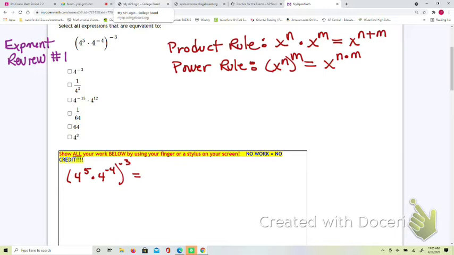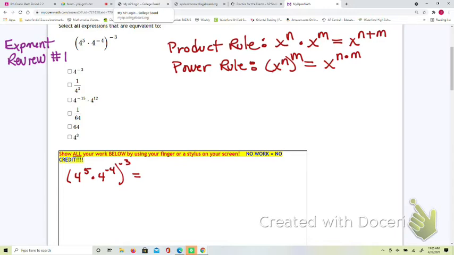Now, in your classroom, if you click into classwork, I posted the exponent rules. But instead of putting the exponent rules on half the page, because this is the only one where we need it, I just wrote the 2 rules that we're going to need. So I wrote the product rule and the power rule. We're going to use both of them. Which one do we use first?